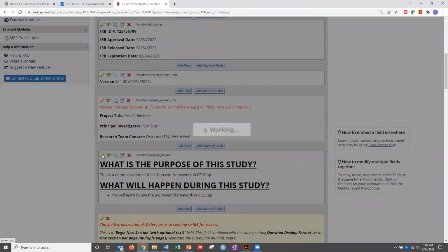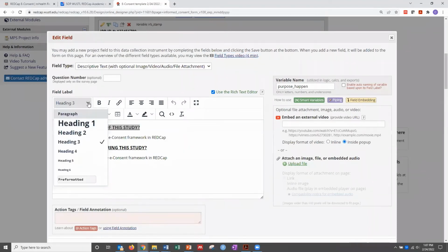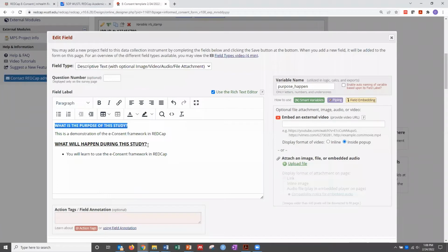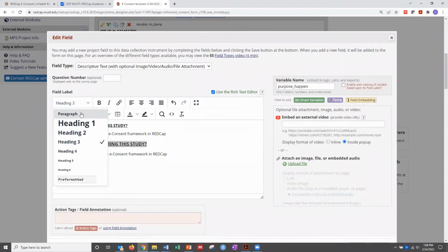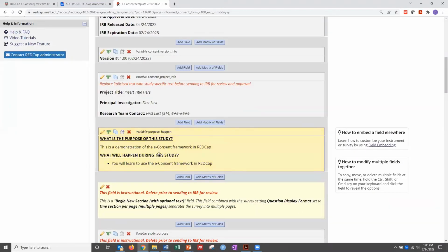So I'm going to edit that and change this to paragraph. I'm going to highlight this, change to paragraph. Now I'll save. Okay, so I like the looks of that a little better, but the wording, that's the main thing here, is to get that set up.